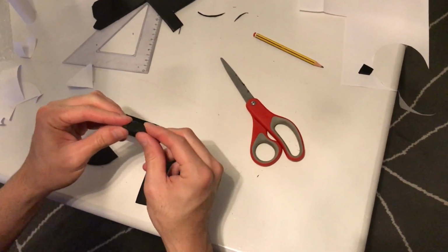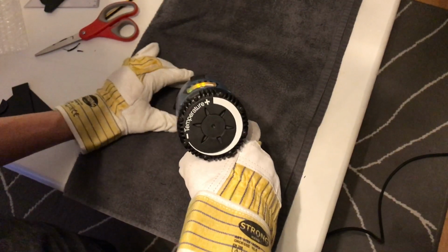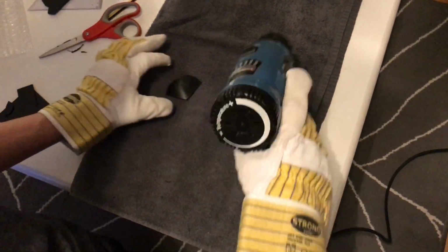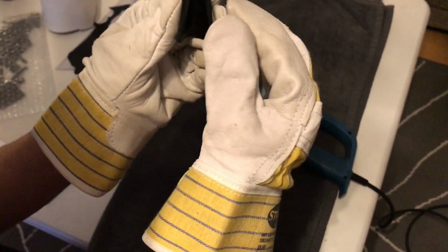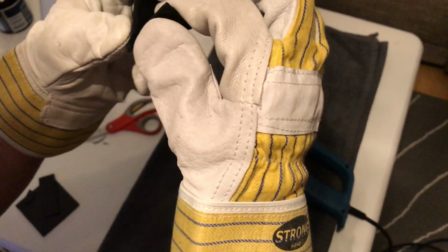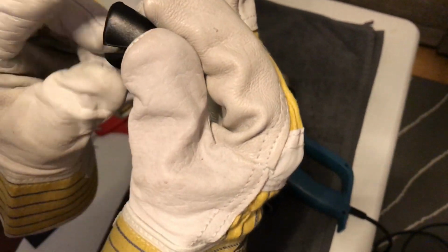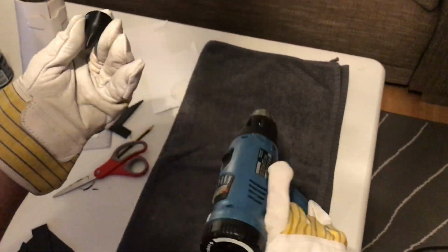Once everything was cut out, it was time to heat it up and to form it. This isn't the safest method of doing this, so please don't burn your house down because of me. But if you find the melting point, or the point where your plastic or whatever it is starts to bend really easy, find that and do it safely. I know mine because I've done 3 projects with it and I can do it without burning myself or burning the house down. So once you've got that, bend it to a nice little cone for your first piece and continue on.